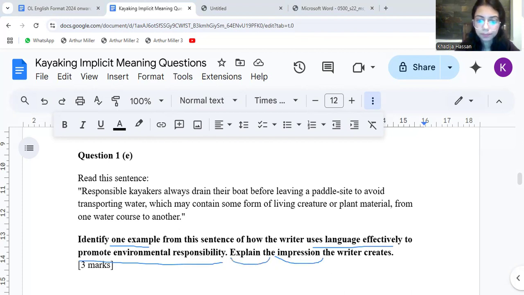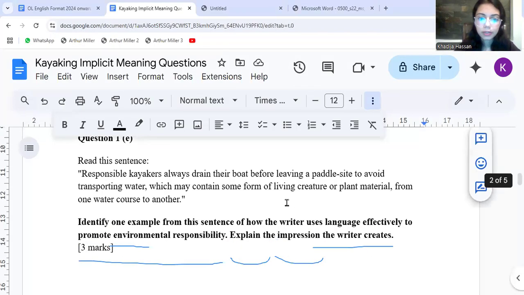Responsible kayakers always drain their boat before leaving a paddle site to avoid transporting water, may contain some form of living creature or plant material from one watercourse to another. I'll go with this.